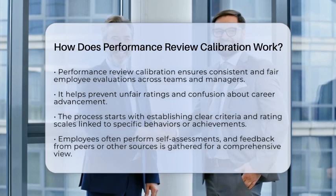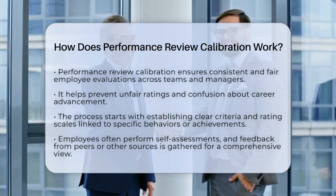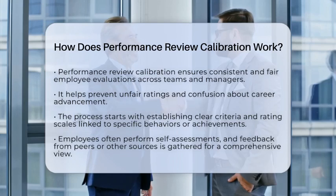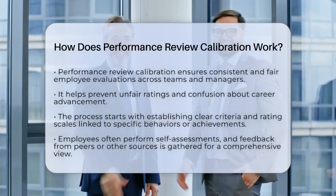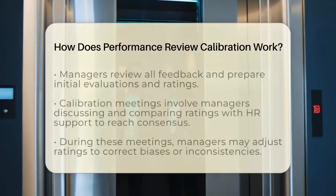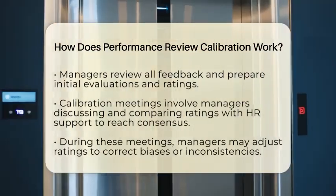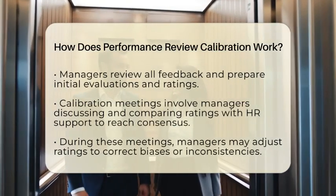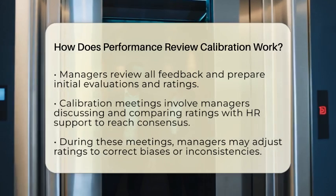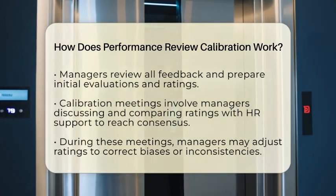The process begins with setting clear criteria and rating scales. Organizations define how they will rate performance, often using numerical scales or behaviorally anchored rating scales. These scales link specific behaviors or achievements to certain ratings. For example, what behaviors show someone is exceeding expectations versus just meeting them? Clear expectations help managers and employees understand what is needed for each rating level.